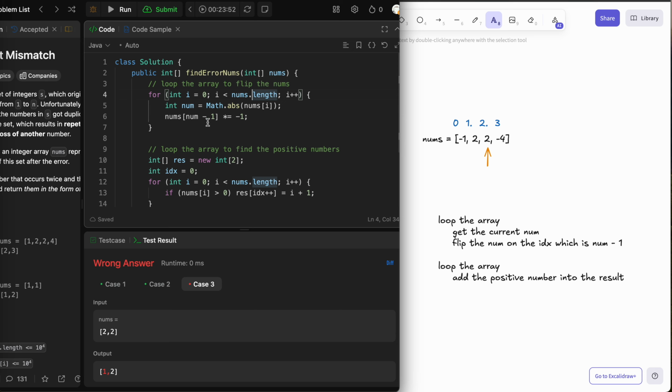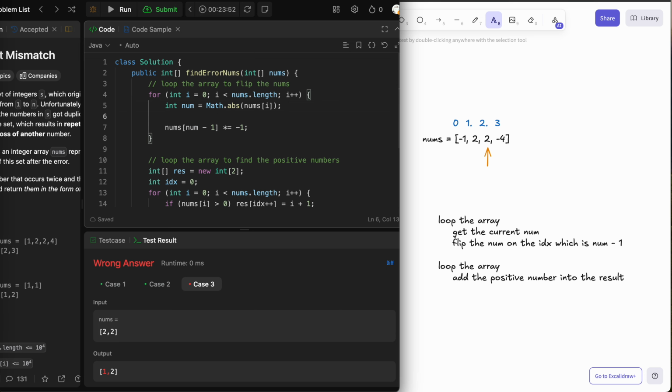Let me see. Alright, so for the first loop, we already know which is the duplicate, because when we see a number that is already negative, it means that it already occurred one time, and now we see that again.